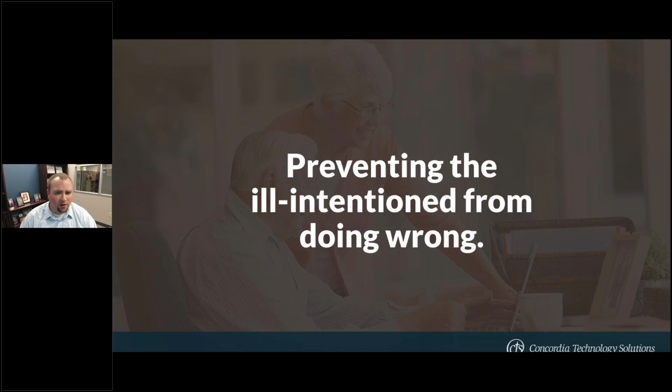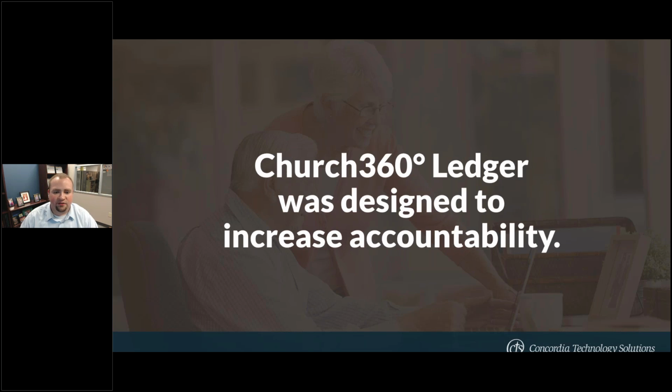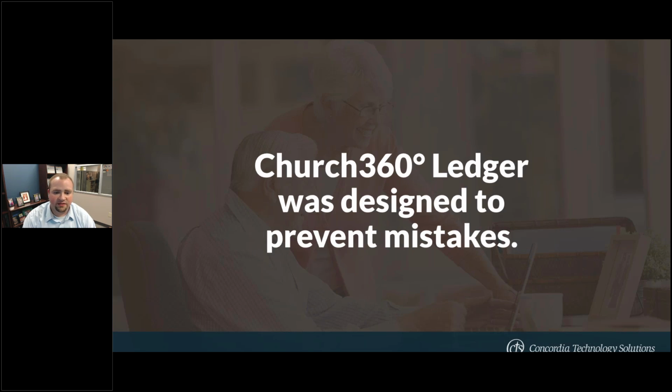But more often than not, we want to prevent the well intention from making mistakes, because these are not experts at finance. And so that's how we've built Church360 Ledger, to increase that accountability. And we do this in a few ways. We designed it to prevent mistakes, and we also designed it to have what we call friendly paths forward. And I'll show you that in a minute.